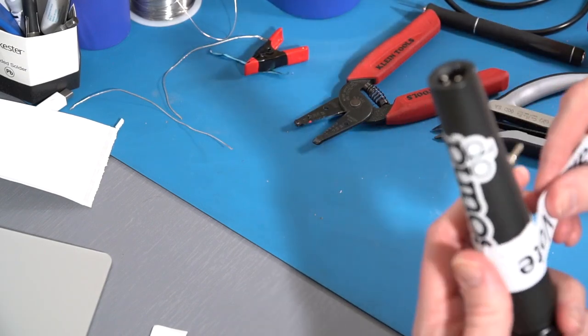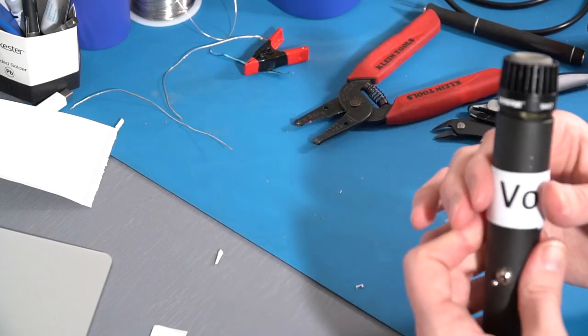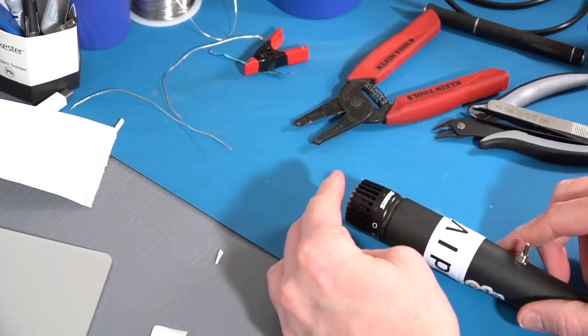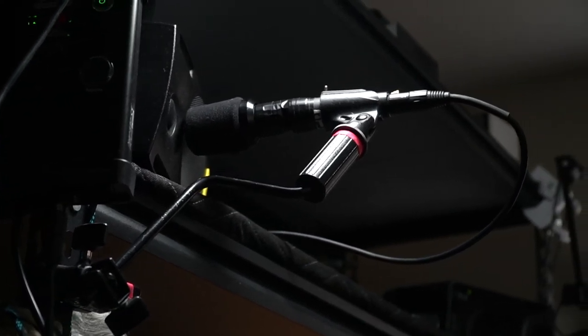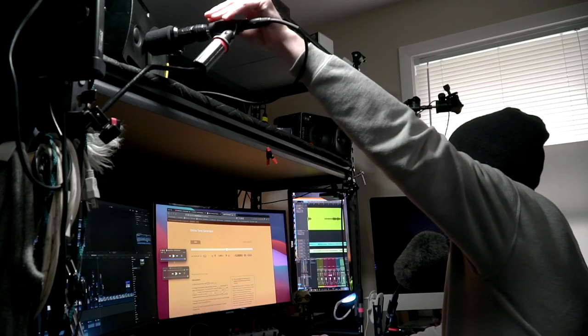This is going to be a super unscientific test, but I've got a couple of tracks and some tone as well. So using the test tone, I can see switching between the transformer and the non-transformer, I'm losing just about 10 dB of gain. So we've recorded a couple of tracks, and I just threw the switch between recording with and without the transformer. No other changes.